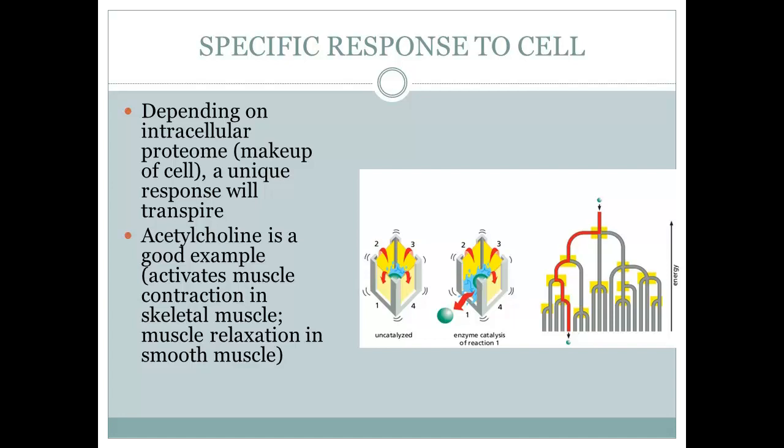So because that photo target is present in all cells that possess a mitochondrion, the unique stimulation and subsequent reaction is going to be unique in each different cell. And a good example of this is acetylcholine. If I were to look at activating my skeletal muscle for greater contraction, then acetylcholine is my go-to neurotransmitter. That's what's being released across the synaptic cleft. That's what promotes tissue contracture, tightening of that tissue. Well, if I now introduce acetylcholine to smooth muscle, what happens? Well, in fact, I don't see contracture. I see the complete opposite reaction, relaxation.